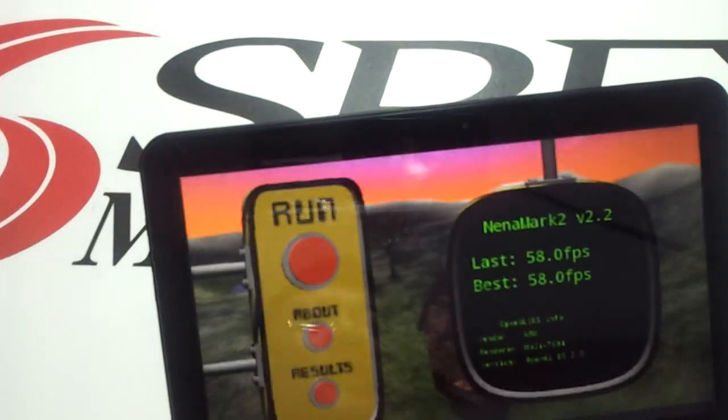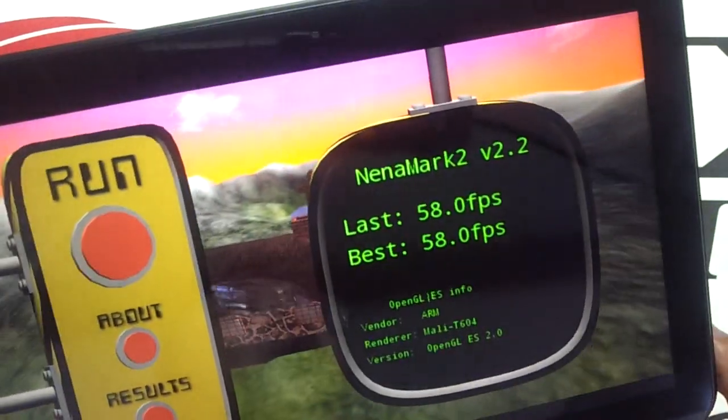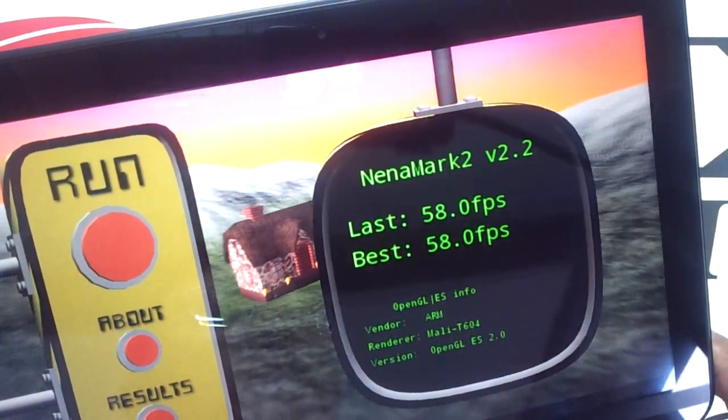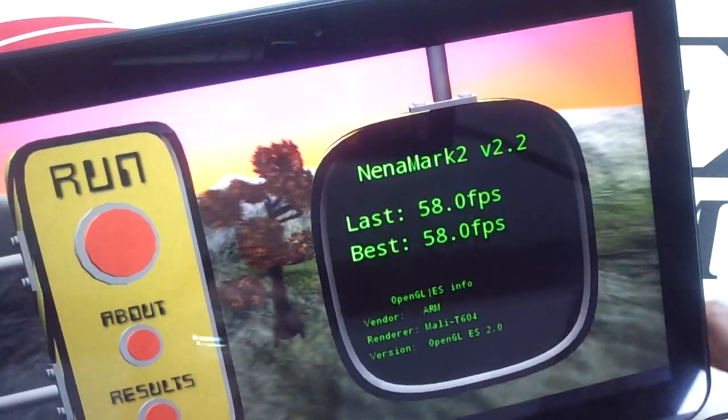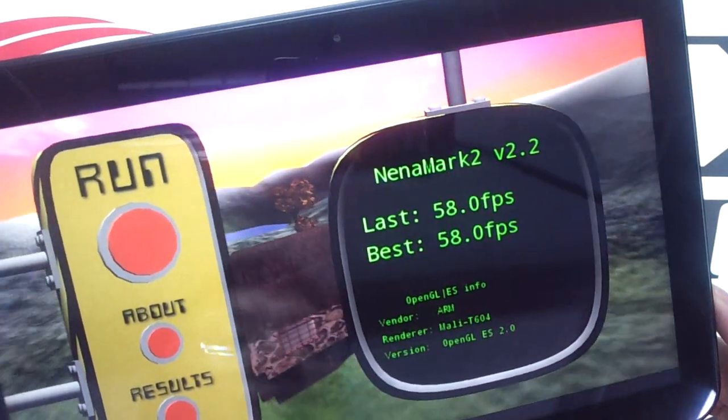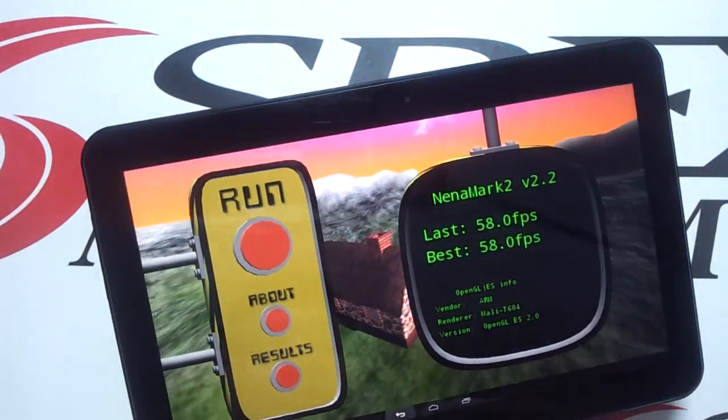Now we can check from the NenaMark2. We can see the NenaMark2 score is 58.0 FPS. That means this tablet has very good performance in the GPU and 3D games.